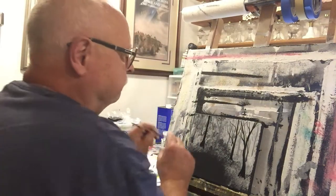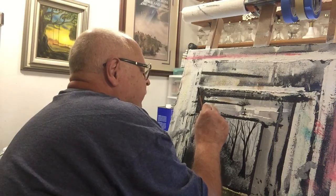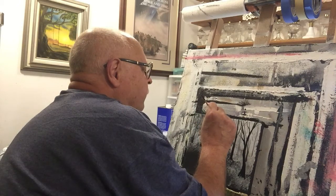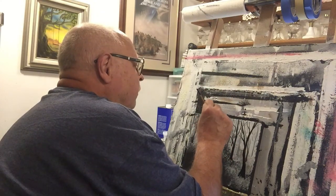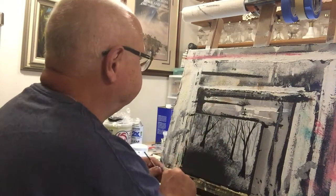All right, let's add some branches to it. A nice big branch like right here. So I'm kind of bearing down on that, and now I'm moving it out toward the tip, just like that. There we go.